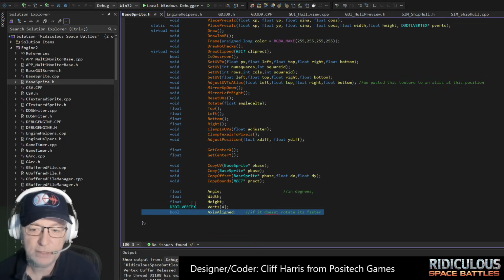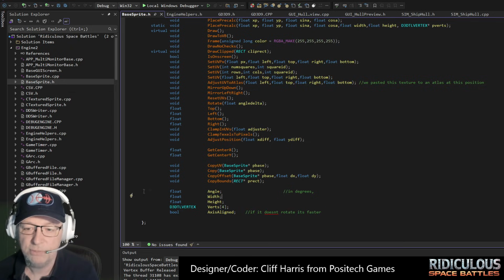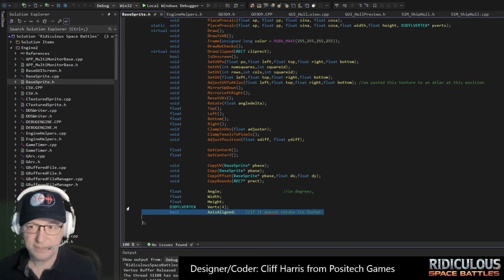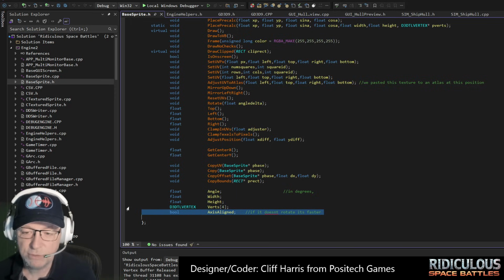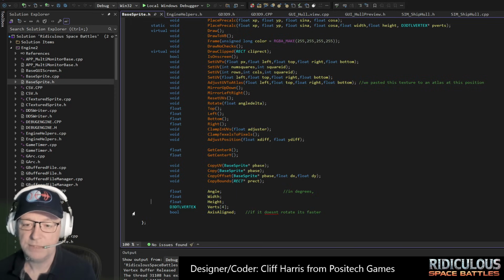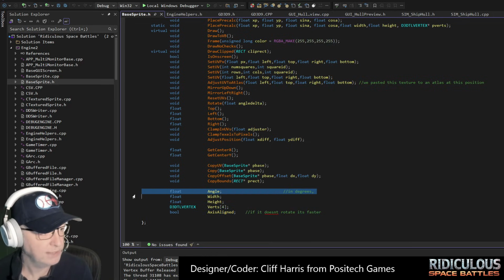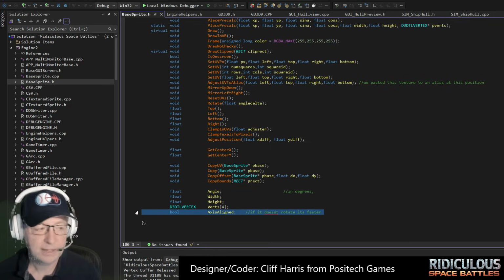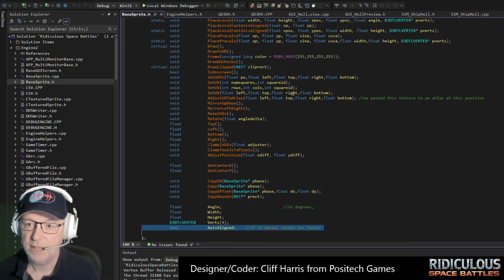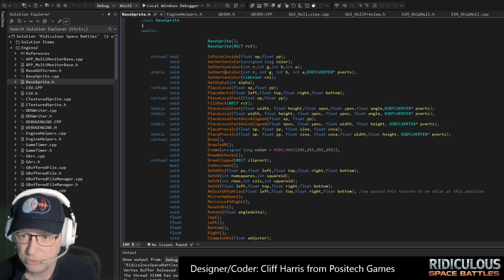And it's so much faster to manipulate the data if the angle never changes. Collision detection is a lot faster. Loads of stuff is faster and easier if the angle is 0. So I don't keep checking is angle exactly 0. I've got a little flag that says it's axis aligned. And I think I can set that. I think I do a set axis aligned or something, probably. It must be.